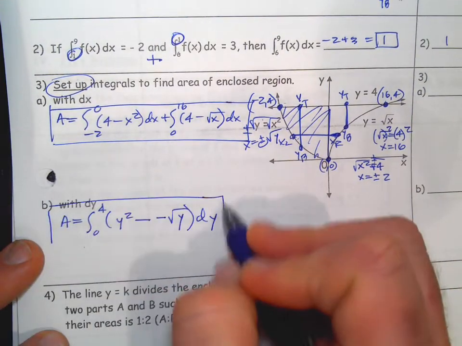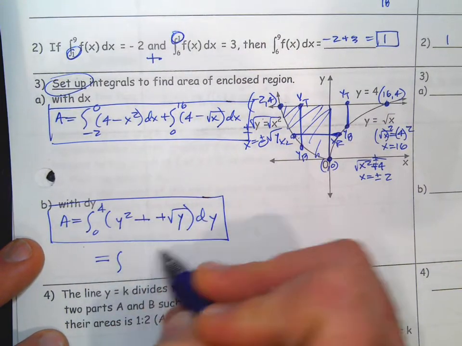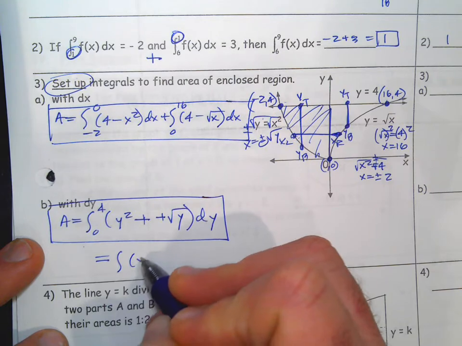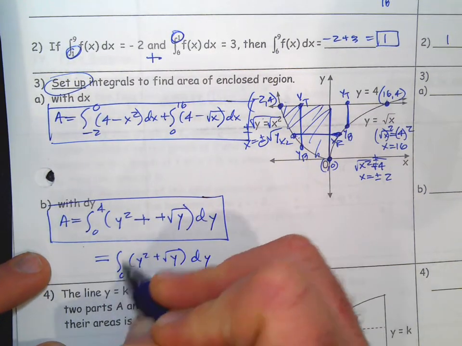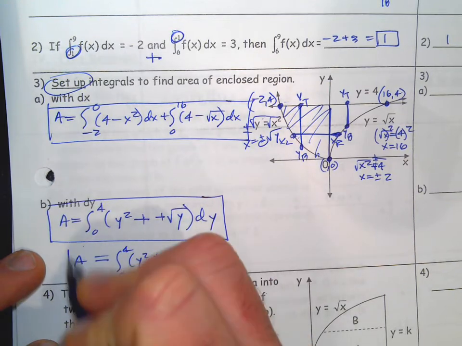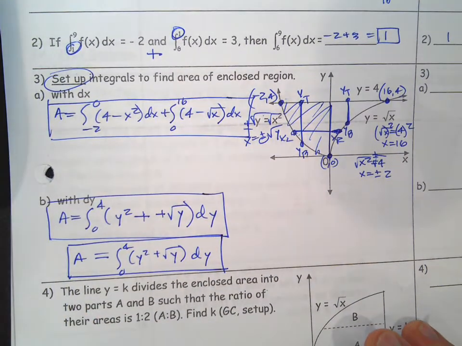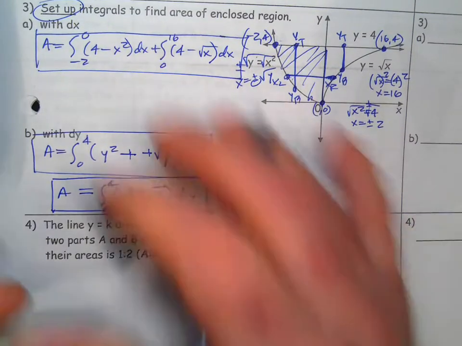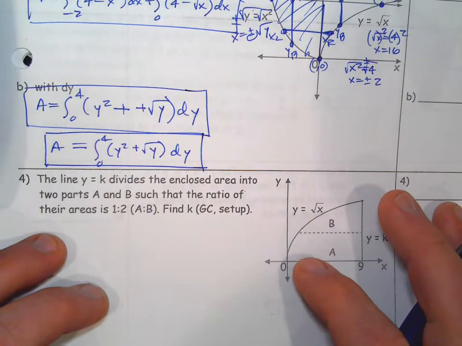That's good enough. You can clean it up if you want to, or change the minuses to plus plus. Now, you're not asked to calculate these, but if you were to calculate both of these in your calculator, they should both give you the same answer. If they don't, something's wrong, or you just typed it in wrong. They might be perfect, actually. People often make mistakes just typing them in.